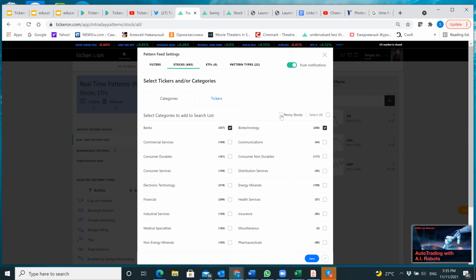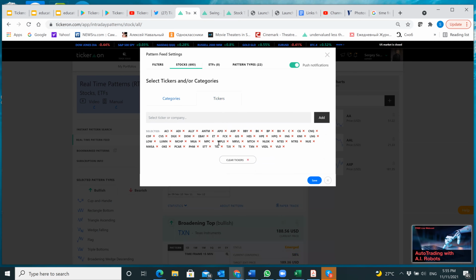And then if I want to include the penny stock, I'm going to click it here. If I want to exclude penny stock, I'm going to be excluding them, okay? So that's going to be for the stocks. You see, I'm including these 2 categories, but we have a feature where you have a specific list you want to find. Let's assume you have your favorite list somewhere. You can type, and you want to get this list, and then the machine is going to be getting the patterns for you from this type of a list, okay?